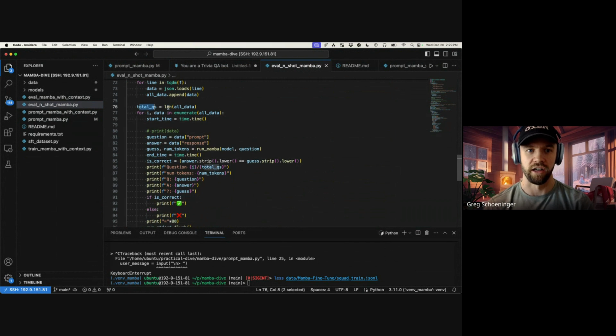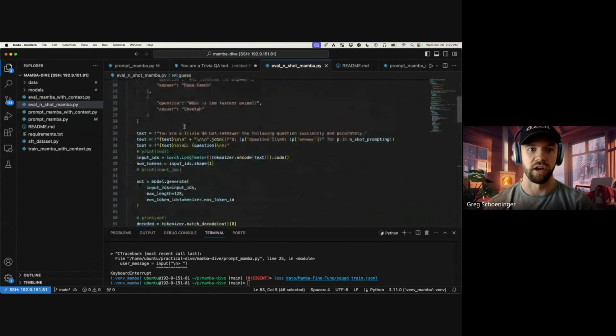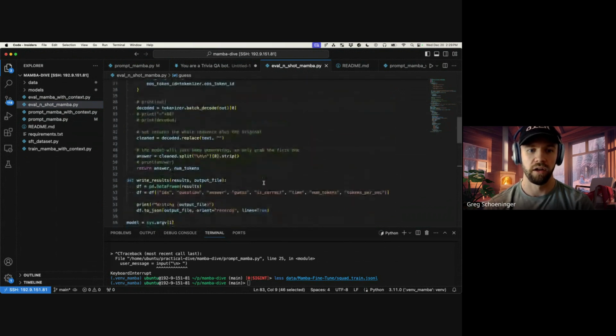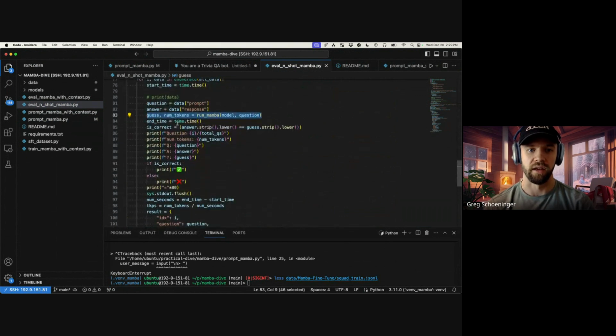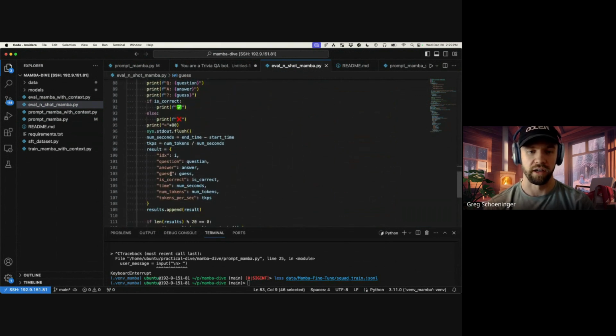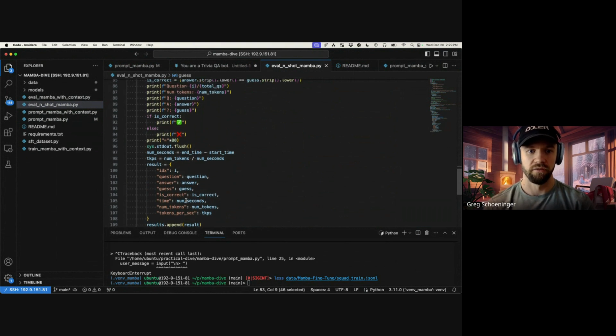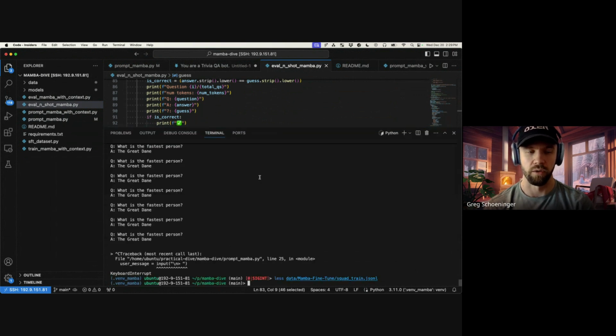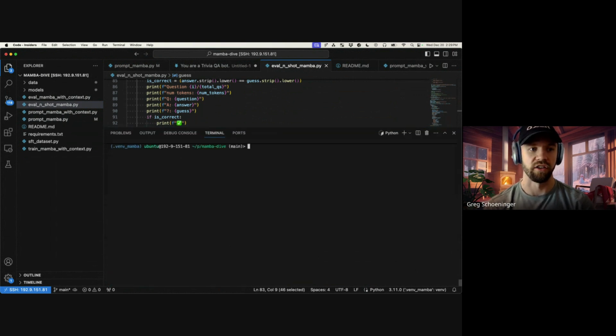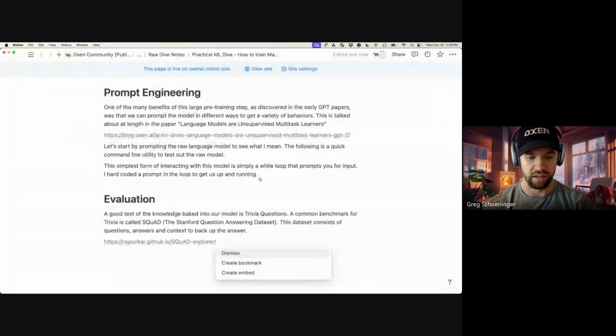Then I start iterating over each one. Running the model is just this one line that I've abstracted into this function, run Mamba. Then I do some other munging to get it into an output data frame that we can look at later. But let's look at what this looks like not on questions that we think of out of the blue, but on an actual evaluation data set.